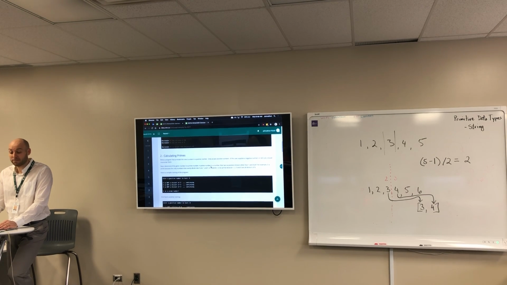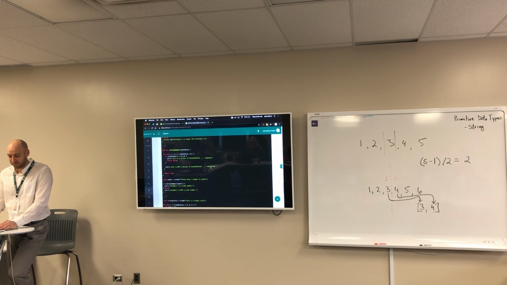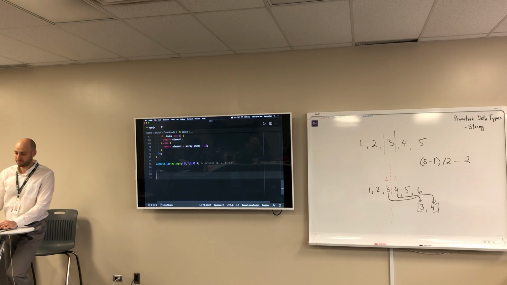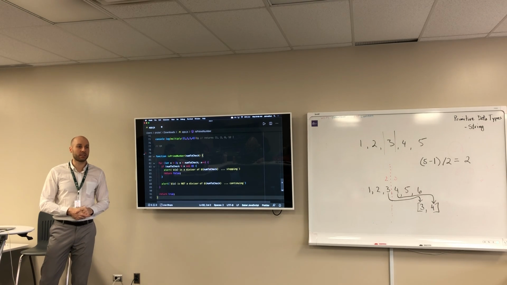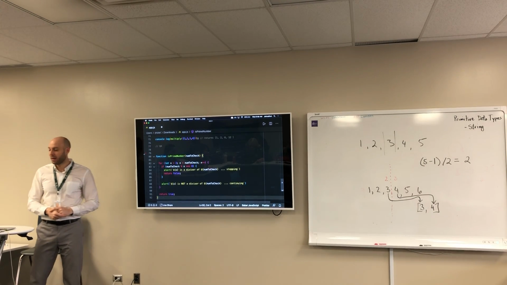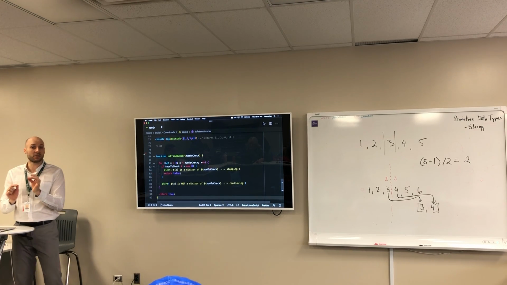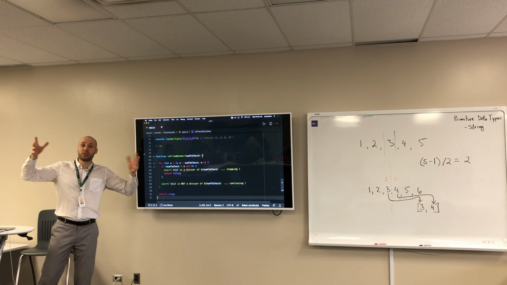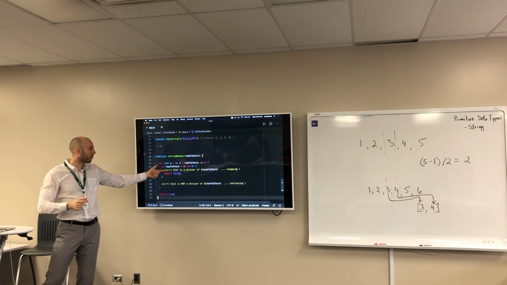GCD, calculating primes. Line number 2, question 2. Is prime number? So we have that function already written from a previous exercise. So let's not rebuild it. Instead, let's just take a quick look at it to make sure we understand and make a couple tweaks, right? Because the logic, the big idea, the logic to solve the problem is the same. It's just we probably don't want to alert things.